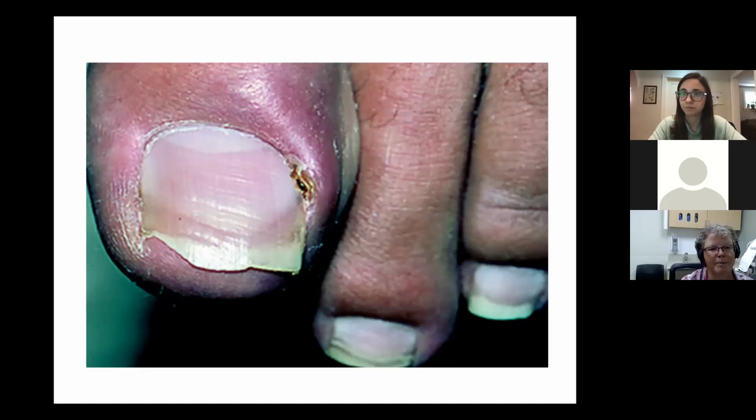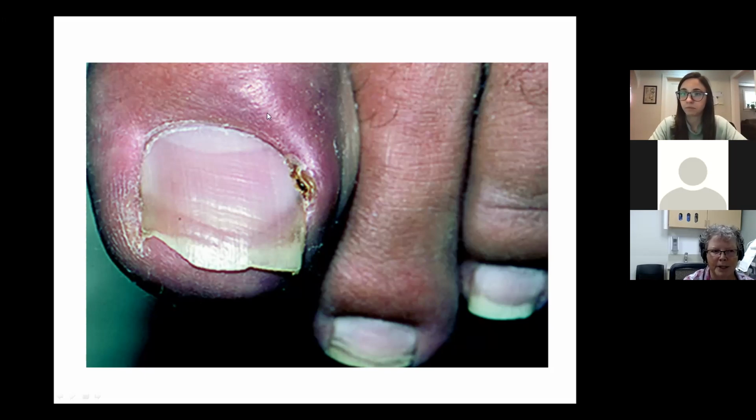So there's a couple of hints here. This is warm to the touch, tender, because he still has intact sensation. A little hint of some drainage along the one side at the skin fold where the nail edge meets. A little bit of shaggy toenails. So I'm a little bit suspicious that perhaps the nail trimming was a little off schedule. The patient got busy, let the nails get a little bit long, then the toenails got retrograde pressure from the socks or perhaps hit the end of the shoe and caused a break in the skin, allowing bacteria to get in.